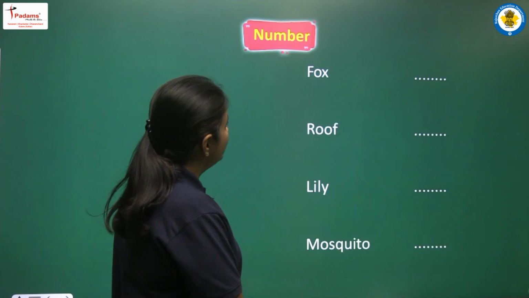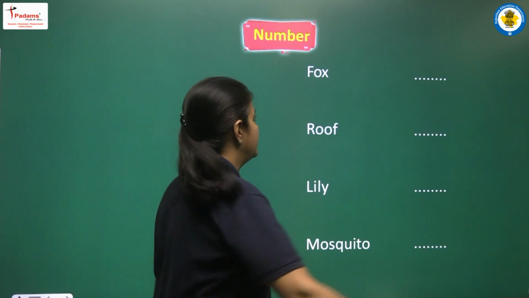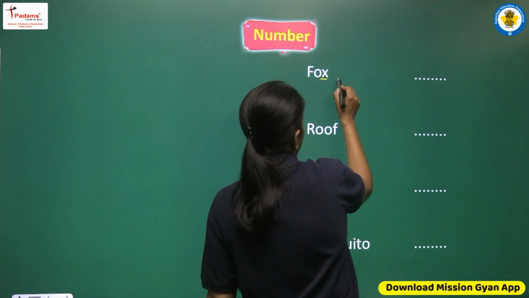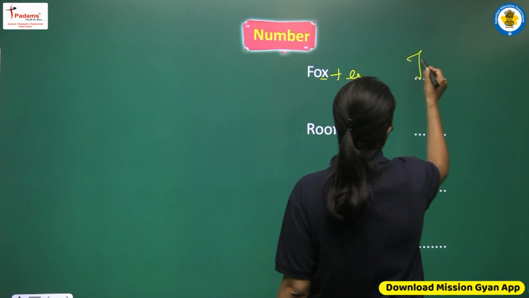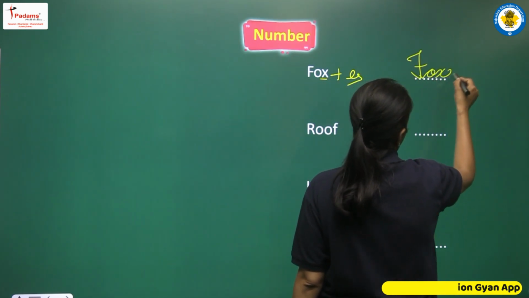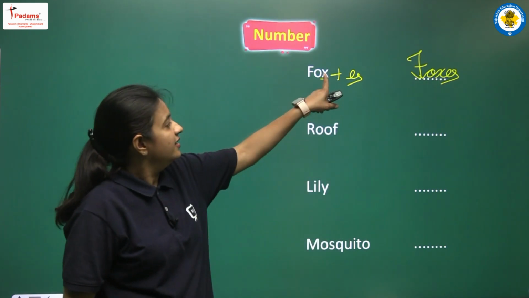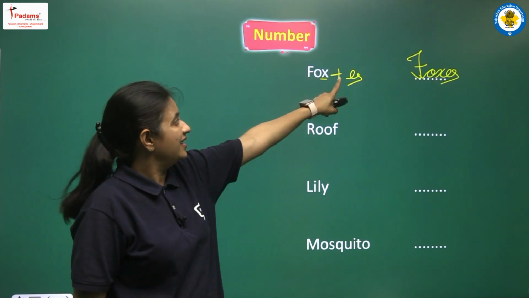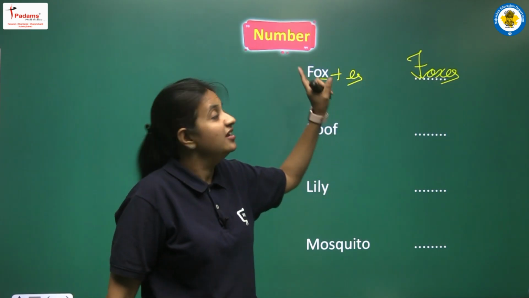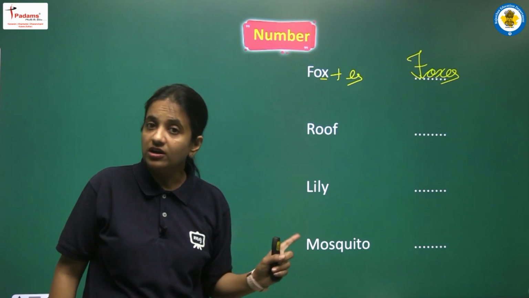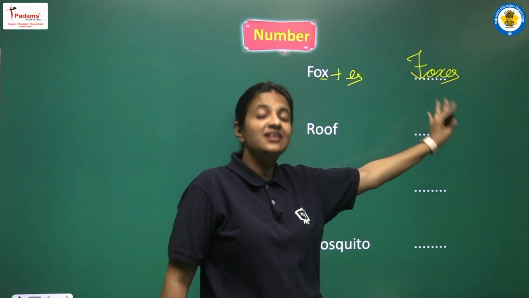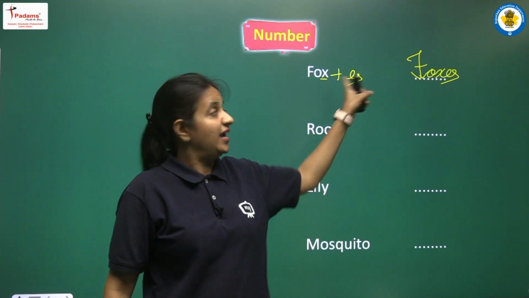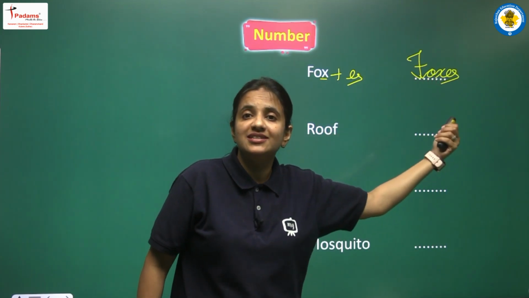Alright. Next we are having fox. So we can see that at the end of the word we are having X here. So again we have to add ES. So it will be foxes. Because we have discussed this thing, that if we are having X at the end of the spelling, then again we have to add ES, right? So this is fox, one single fox, and when we have to convert this singular noun into the plural one, we have to add ES and it will be foxes.